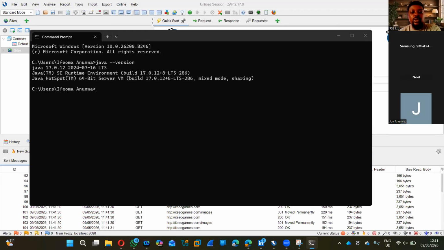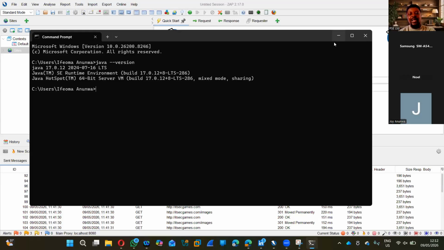Can you see? So she currently has Java on her system. If you don't have Java installed on your system, you'll have a problem installing the Zap application. Do you understand? If you are using Linux, you need to go back to the YouTube video, as I won't have time to show you how to do that. But for those using Windows, which is the larger number of people today, I will ensure that you all get it right. So you can close this command prompt quickly, please.